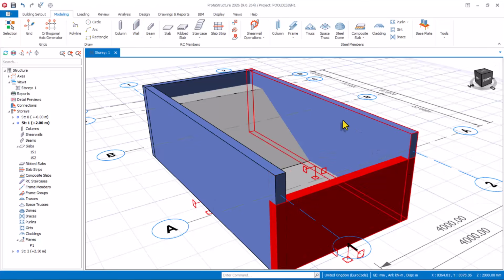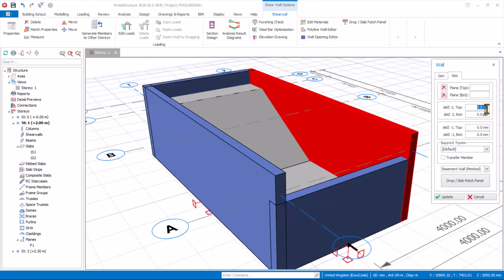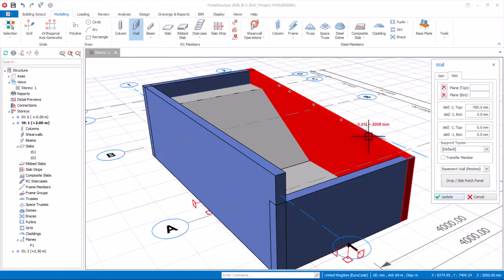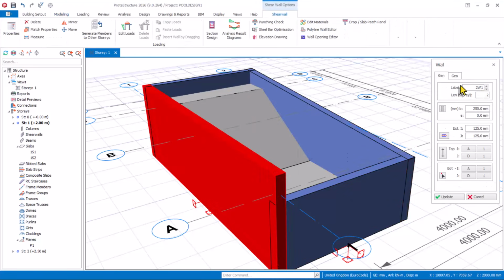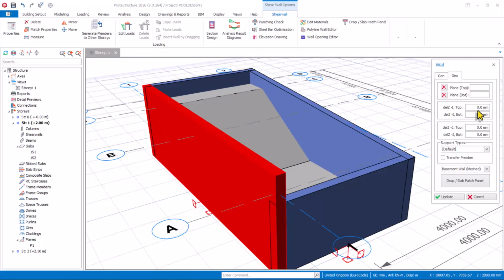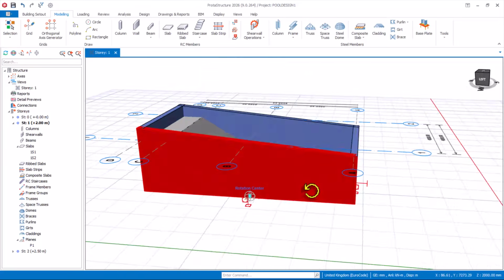Then cancel this, double click on this wall right here, go to geo. So in these provisions, you type minus 700 right here and click on the update as well. Here you see. So double click right here as well, and then go to geo provisions. For the top constraint, we reduce it by 700, and then click on the update. All right, so you can see we are done modeling our pool.